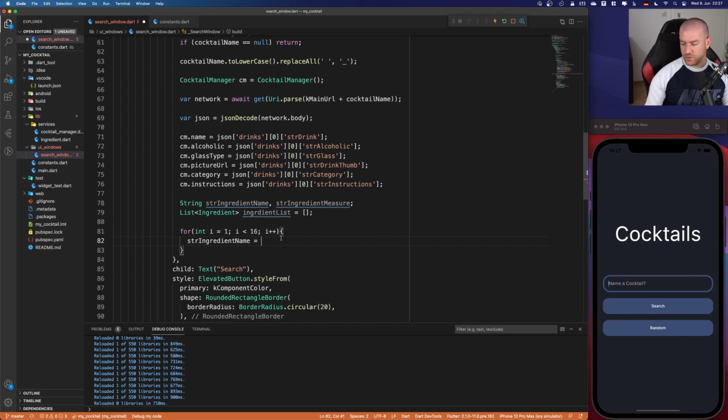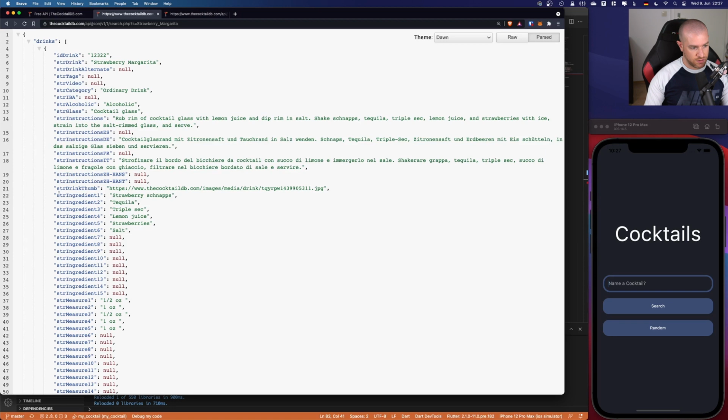Okay, so we need to go through this and then say str ingredient, and then add the 1, and then call the key, and then take the value, store the value, and then go again. Okay, ingredient 2, and store the value, ingredient 3, and store the value, and so on and so on.